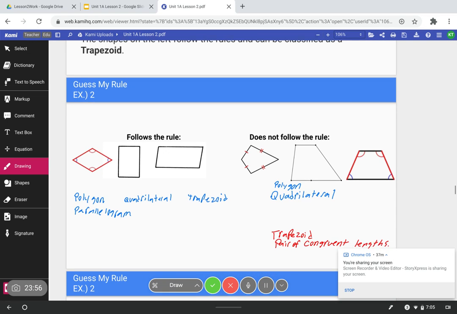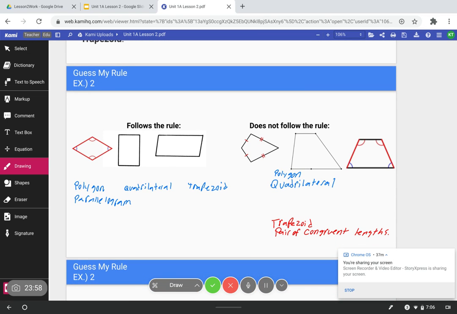Okay, so here's what we got. The pictures on the left versus the pictures on the right. Let's begin with the right. All these pictures, let's figure out what they have in common. So first, let's label them. This is a kite. This picture would be a trapezoid because it has one pair of parallel lines. And this shape you've seen before, and it too is a trapezoid.